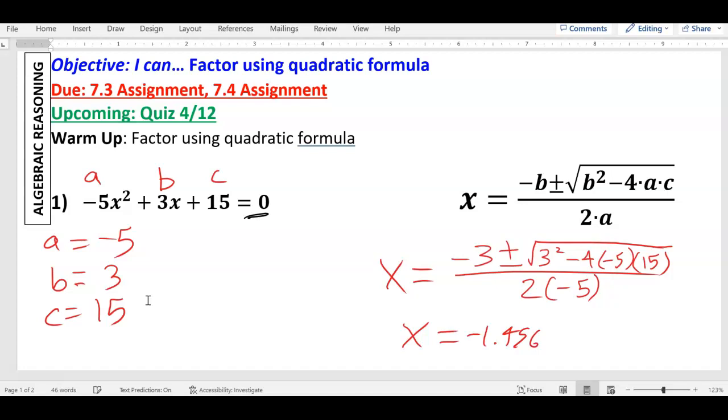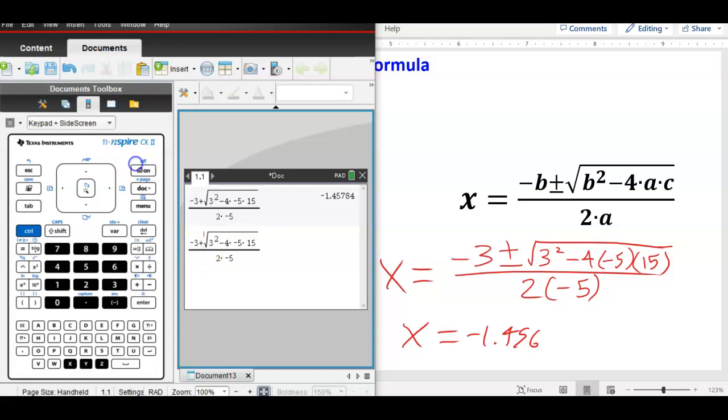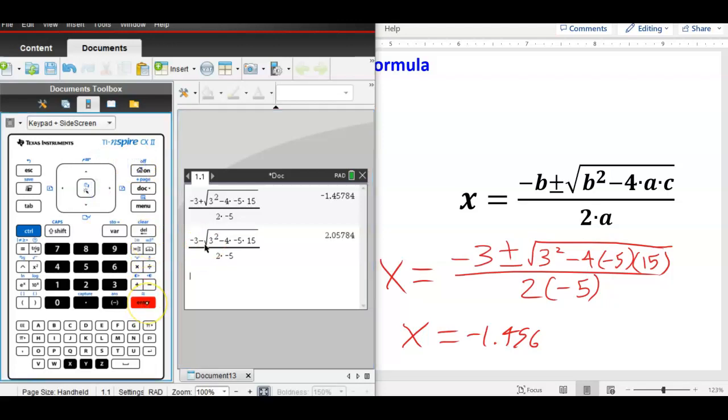Did you get it? Okay, now real quick, I need to type it all over again with a minus sign instead of a plus sign. Here's the shortcut. Does everyone know the shortcut? If not, look right here. Go up to, highlight this, and just hit enter. And it's going to copy paste it. And then all you got to do is turn that plus sign into a minus sign. Okay, so same thing with a minus. I get 2.057. The 7 makes the 5 round up to 6. So 2.06.